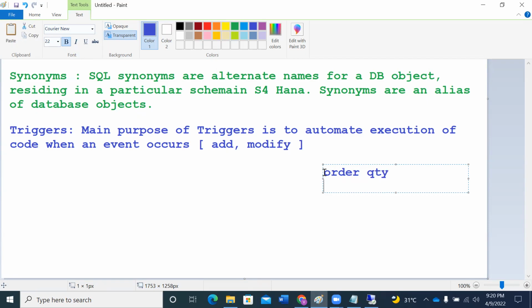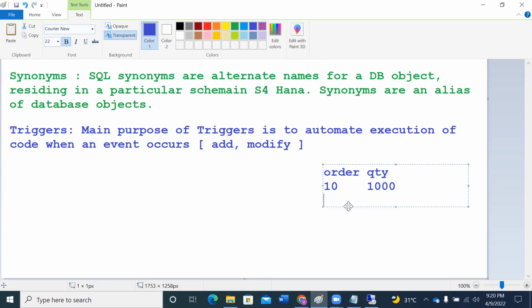And whenever they change the order, its quantity will be changed. For example, there is a sales order, 10 is the sales order, and its quantity is 1000, right?